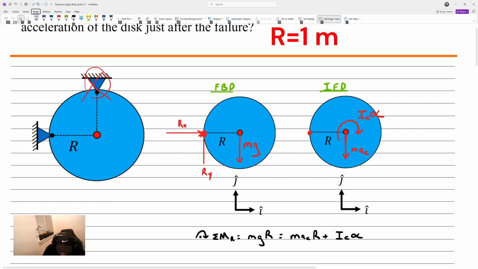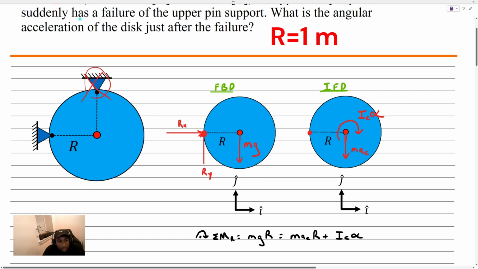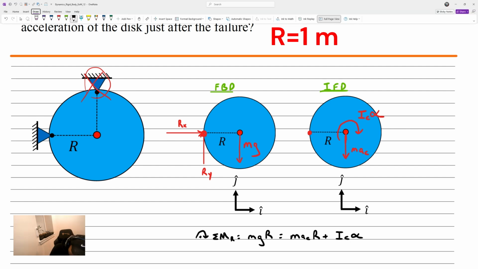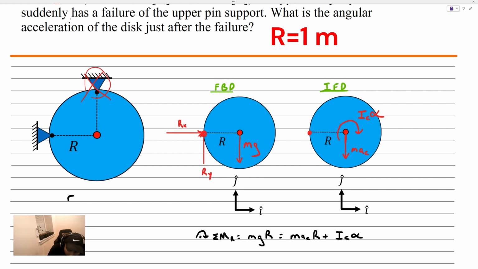Now we're going to need some information here. First thing we need to do is figure out the motion of that center, this center point right here. Fundamental to understanding a lot of different types of motion on the FE exam is understanding simple circular motion. You can see that this centroid, or the mass center of this body, is going to have circular motion. It's going to be a fixed motion path. When you have an object that's experiencing circular motion, the motion in the tangential direction is given by r alpha, plus r omega squared in the inward pointing normal direction, where this would be the tangent direction, and this is the inward pointing normal direction.